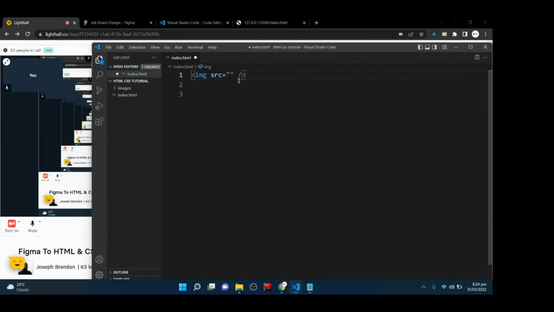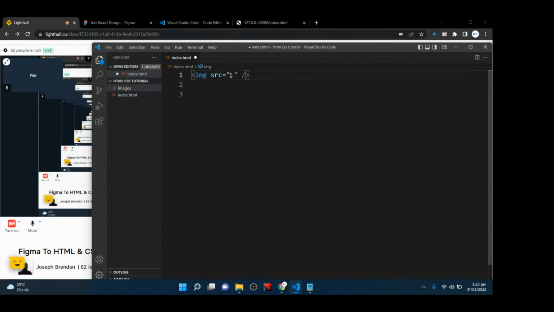So how do we set the instruction? How do we set the location of this image? Take note, this is my image here. It's called map.set.svg. You can rename your images better. Now, how do we set that? I will come here in between these quotation marks. I would press the dot sign.